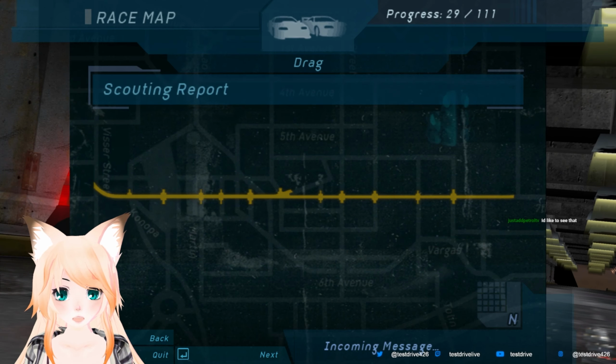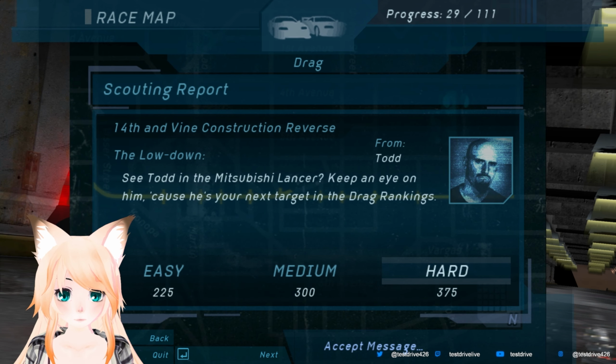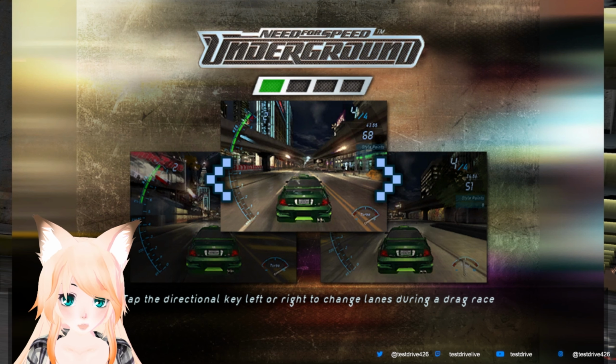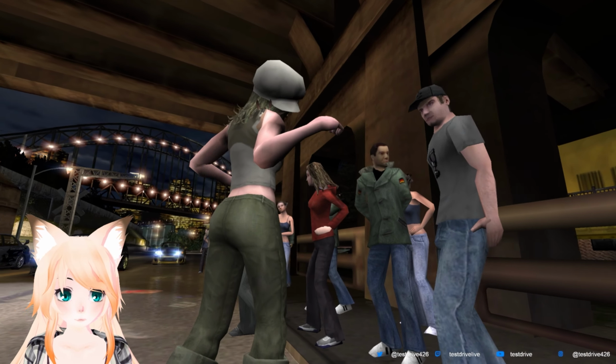All right, next. We have a drag race scouting report. You're looking to race? You got it. Hey, don't worry, I'll beat you quick. Ooh, the Mitsubishi Lancer. Ooh, spooky. Spooky car, spooky drag car. Not an Evo, by the way. Definitely not an Evo.